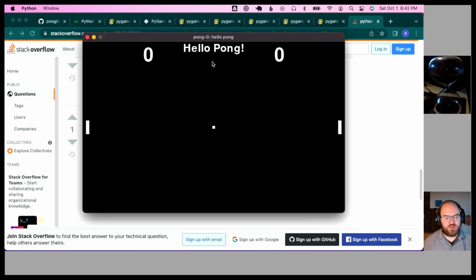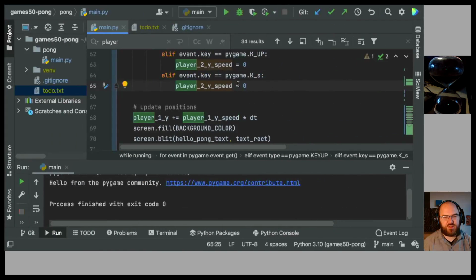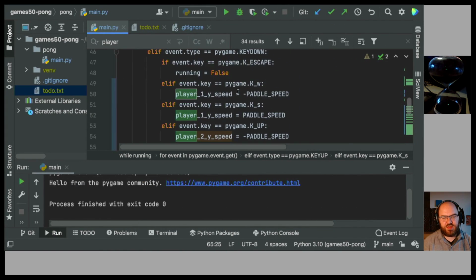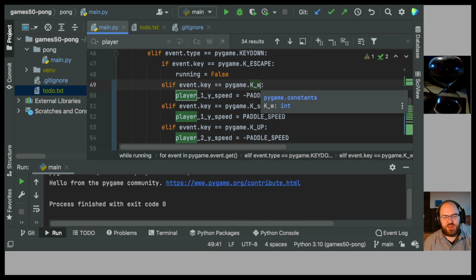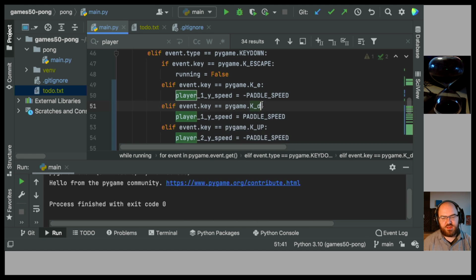I made a mistake with... And you know what? I know that W S and A D is the traditional approach, but I'm going to use different keys. I'm going to use key E and key D, because that's more natural for me on my keyboard.